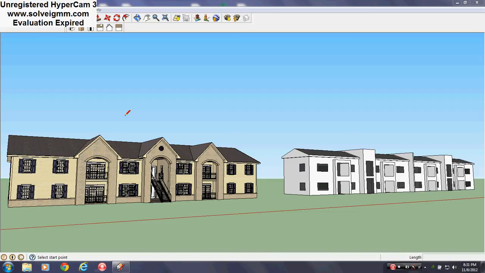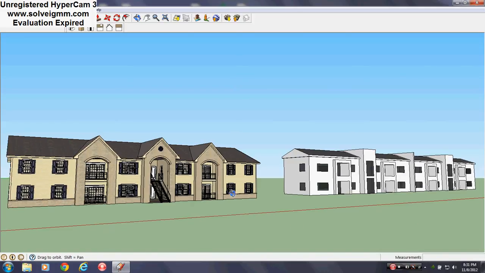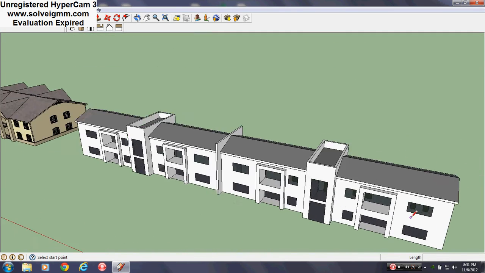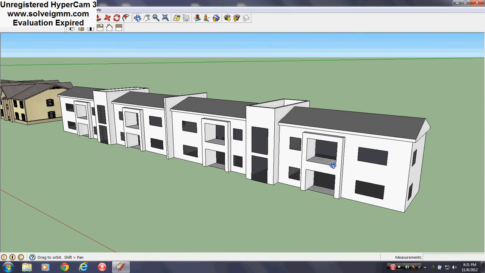Today I'd like to show you some of the multifamily houses that I have edited from the Google Library. Because there's lots to see today, I will get started and work as briskly as possible. The first one we're visiting today is from the Google Library, or as it's now called, SketchUp, because Trimble owns the warehouse, whatever.